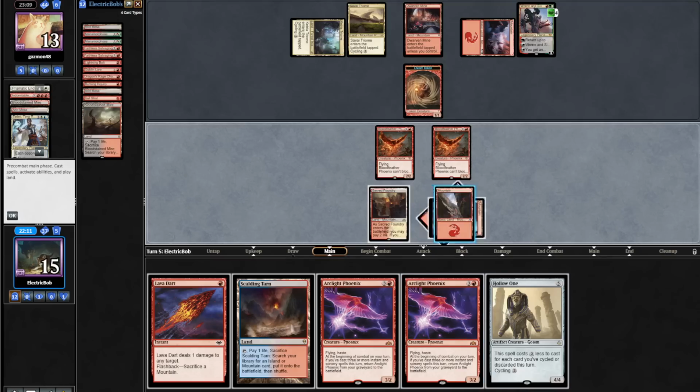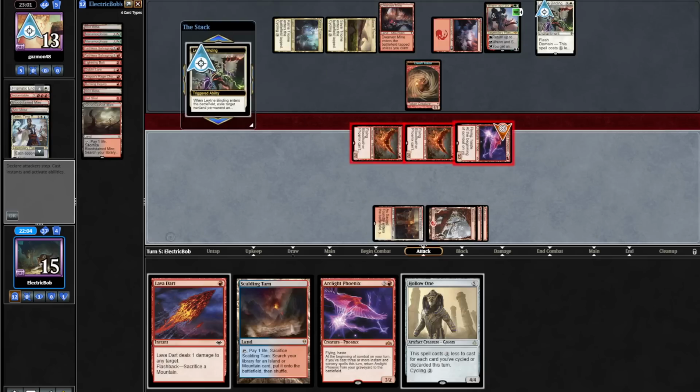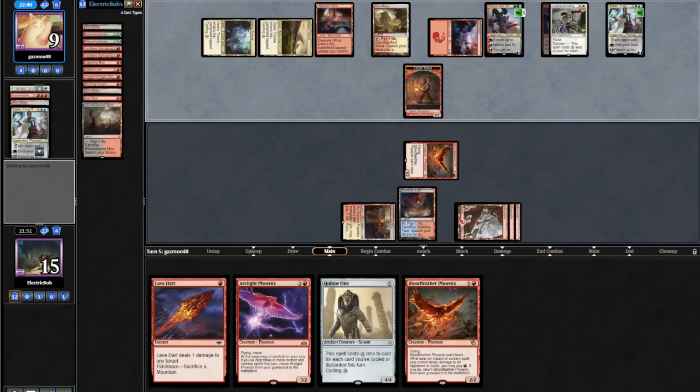We draw a Hollow One for the turn. We'll play out a Phoenix. We'll attack the opponent for 7, ignoring Rin. And they cast Leyline Binding, taking out a Phoenix. Play a Tarn and pass. Opponent casts a Teferi, bouncing a Phoenix, ticking up with Rin, grabbing a land.